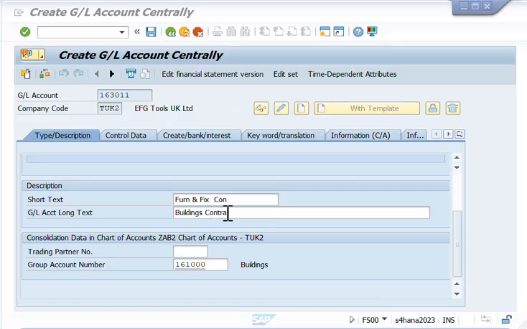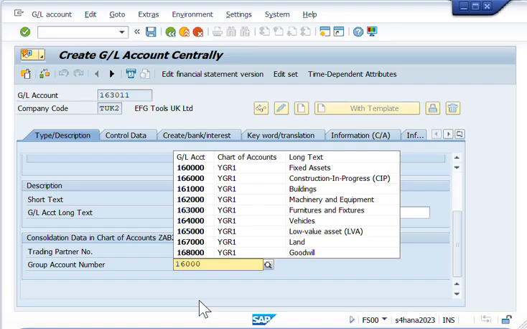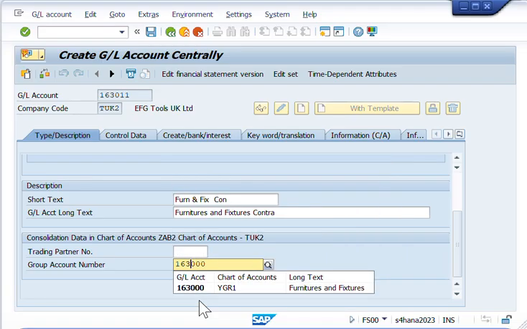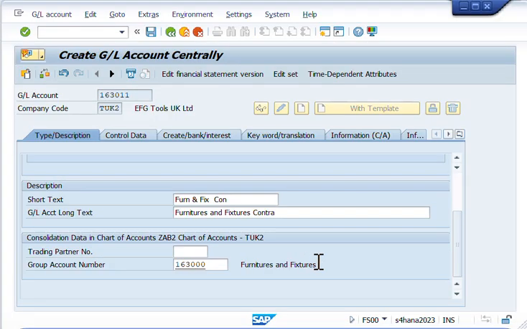So for the GL account long text, we'll put furnitures and fixtures contra, and the group account number we will change for the furnitures and fixtures, which is the 3 series. Okay, that's great. Hit enter and should be updated.